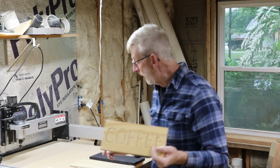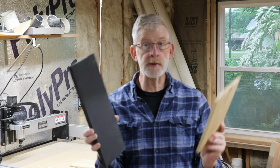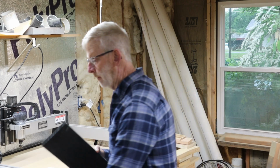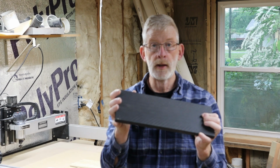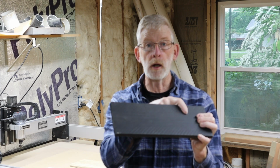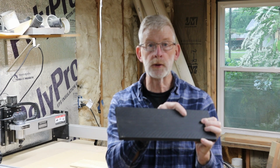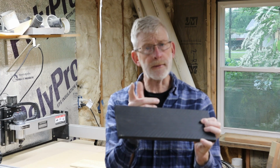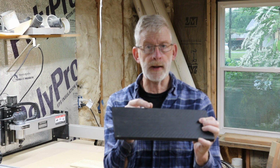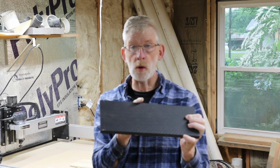So anyway, I painted the sign black like this one. And this is just pallet wood here. And I just sanded it down to 120, and then I painted it black. So now I'm going to carve on this. And I think I was about carving either espresso or maybe antiques. I think maybe espresso. I don't know. We'll figure that out as I go. So that's probably going to be one of the next carvings.